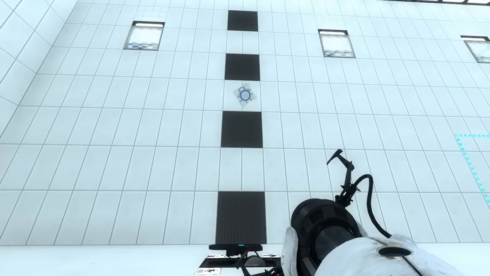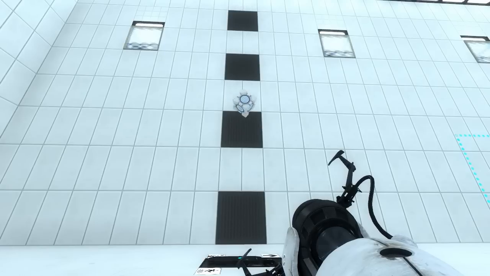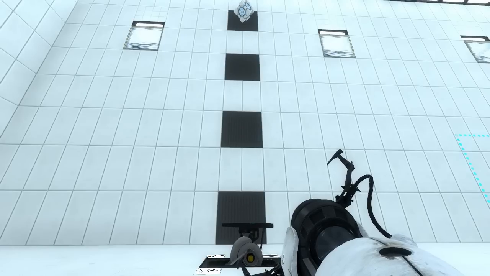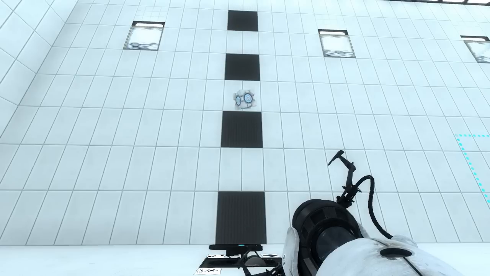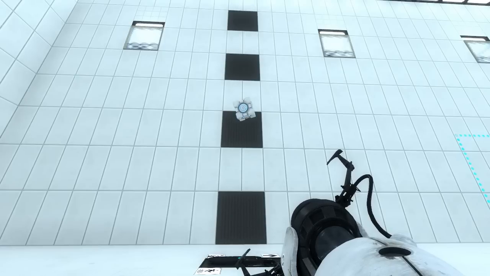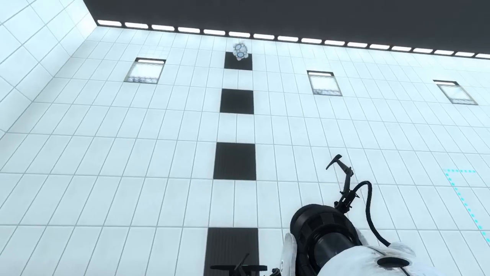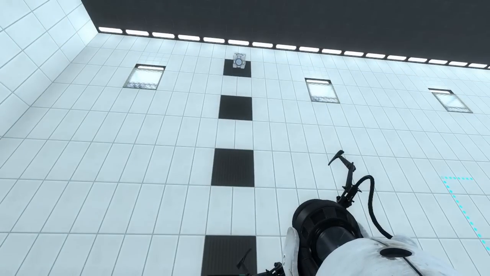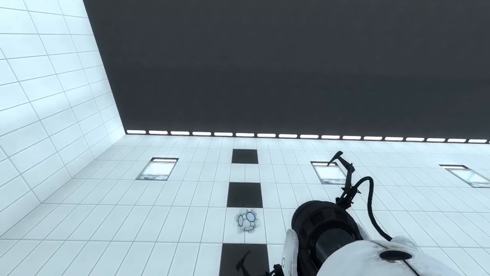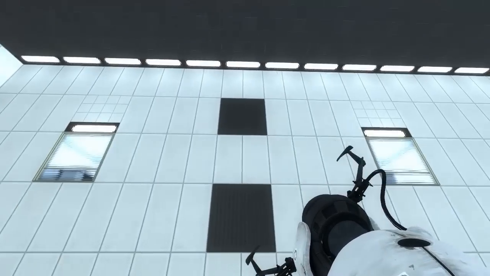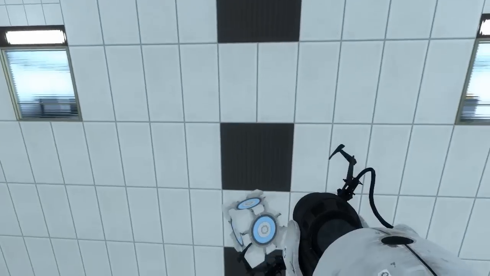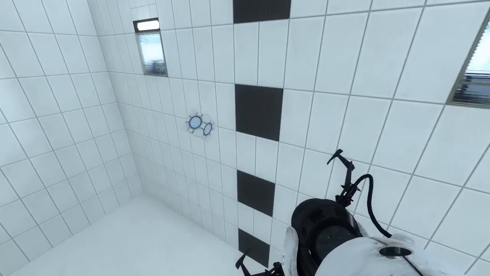This aerial faith plate is launching the cube straight into the air. The distance the cube reaches is directly proportional to the amount of work being done by the aerial faith plate. So, we can easily calculate, by using how high up the cube is going, how much work the aerial faith plate is actually doing. To start off, we need to know exactly how high the cube's going. To do that, I'll be using something called noclip mode, which will be described in the comments. So let's fly around the room a little bit, get a better view, and here we go.